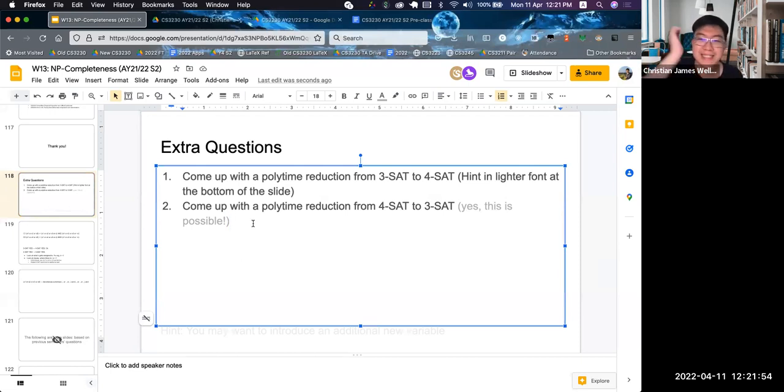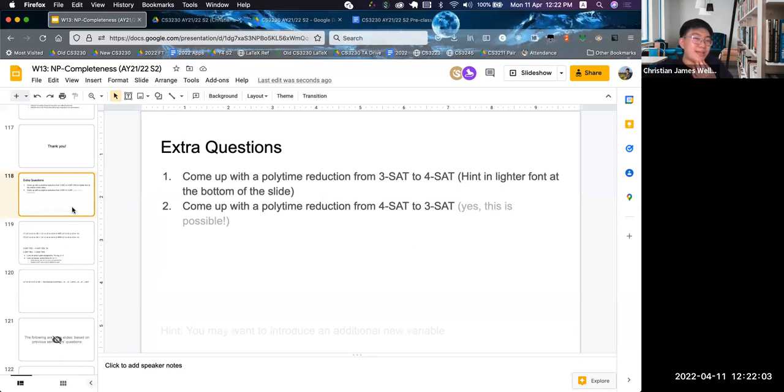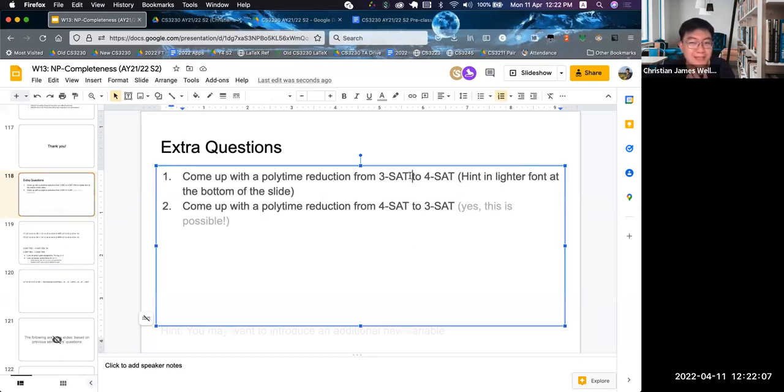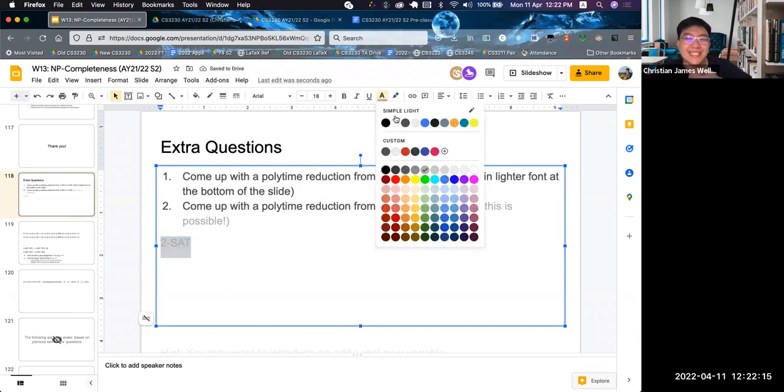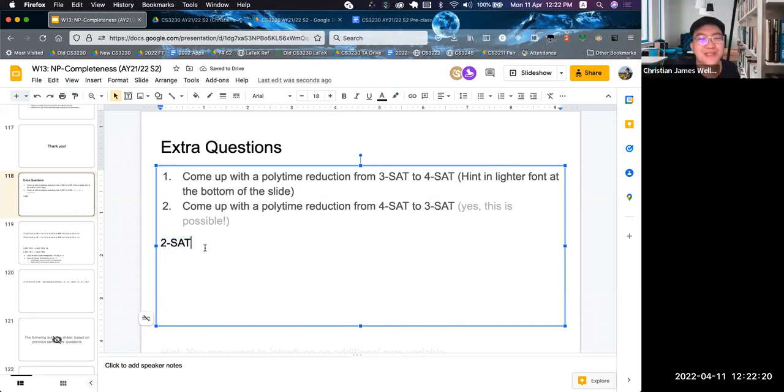I'll probably compile past year assignment questions also for practice. Oh, one very interesting thing, in case it is not info overload. 3-set is NP-complete, right? But have you ever thought about why they start from 3? Why not talk about 2-set? Is 2-set NP-complete? As it turns out, 2-set is actually not NP-complete. 2-set has a polynomial time solution to it.